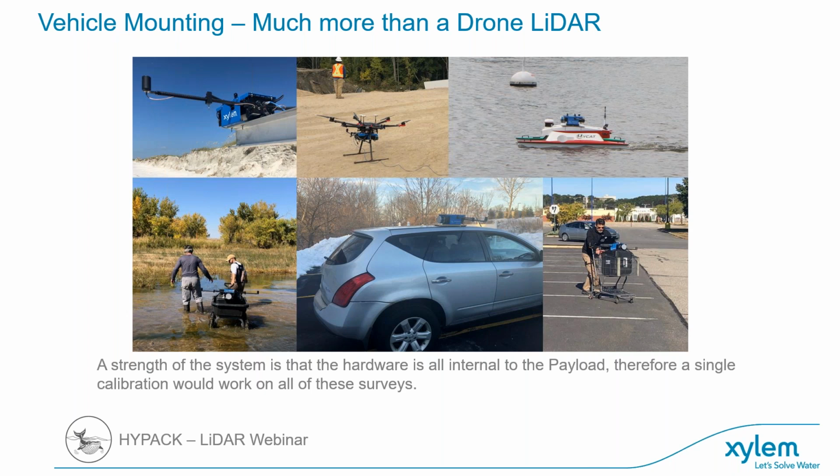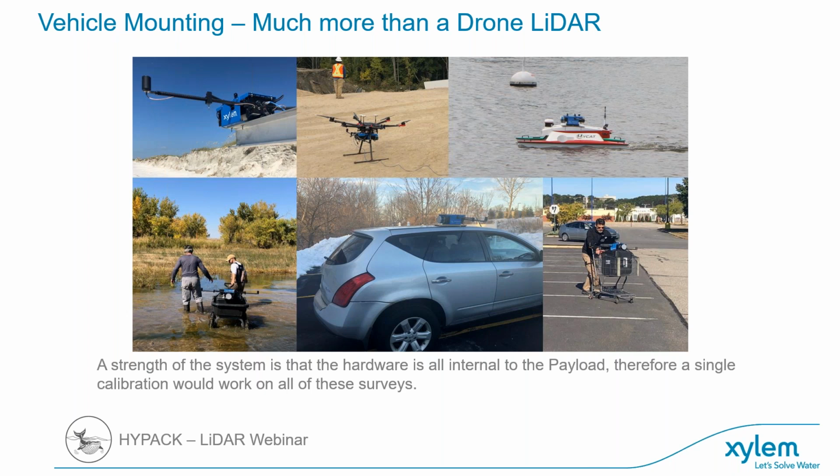On the top right image I did last week, we did with a HYCAT. I went up to Fall River, we mounted this with some of our Xylem partners over at ISS, put a payload on top of a HYCAT, and then used the HYCAT as the vessel of mobility and drove around and collected a bunch of data with the LiDAR system, independent of what the HYCAT was doing. It didn't change the buoyancy greatly, was able to carry the drone everywhere we wanted in a remote control fashion.